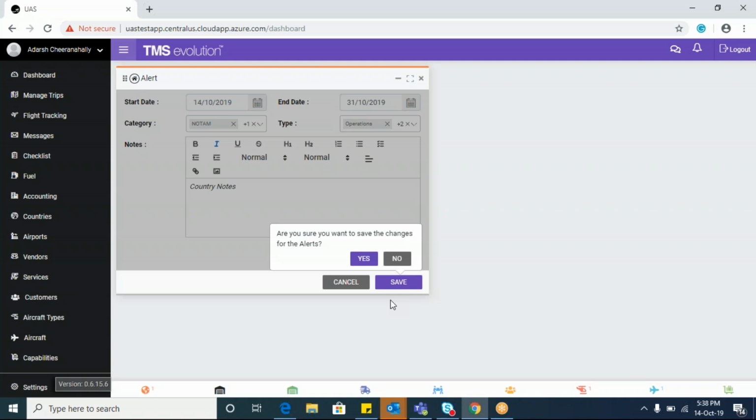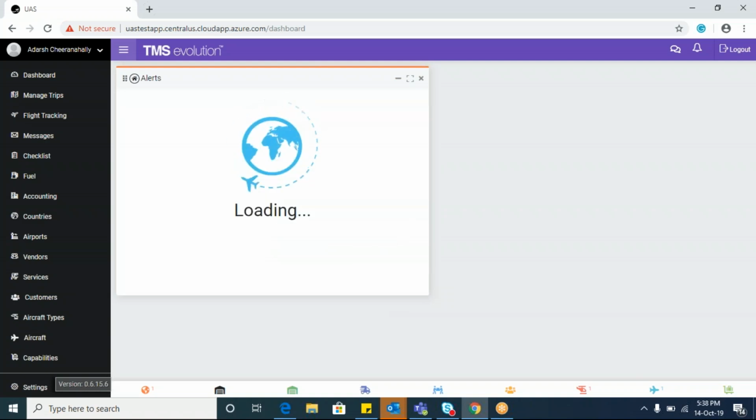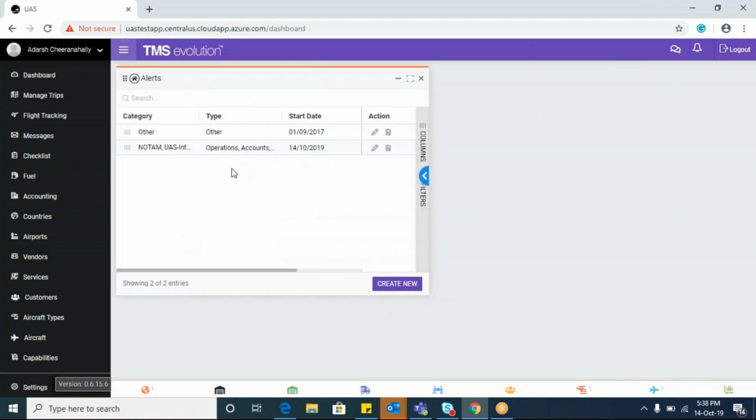When you click on save, the same pop-up will appear for confirmation. The saved data will appear here, and you can search here. You can sort ascending or descending, like in AG Grid.